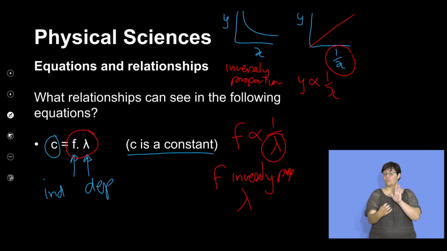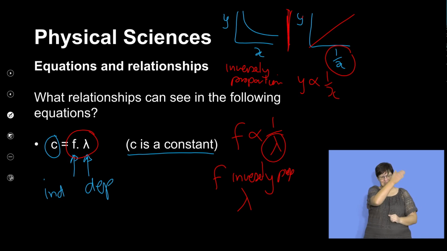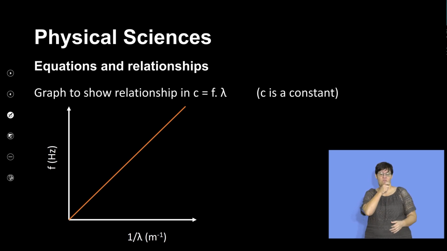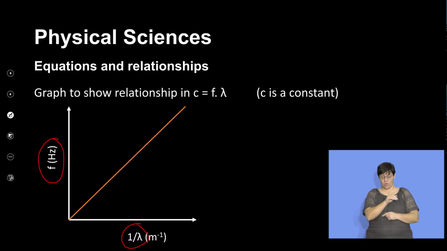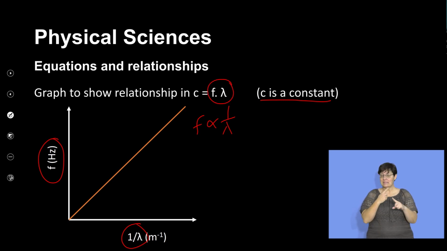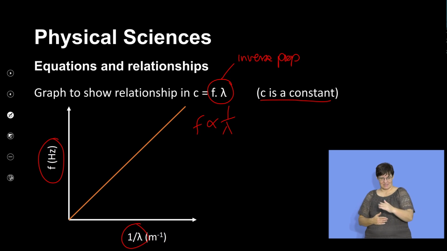If we want to show that on the graph though, please make sure that you've got your graph sorted out. We're wanting a graph that looks like this one. We're wanting a straight line graph to confirm our relationship. And so look what I've got here. I've got the dependent variable, the f, and I've got 1 over lambda over there. And as a result of that, I can say that f is directly proportional to 1 over lambda. The c is a constant. When two things are multiplied by each other together, we recognize that is going to be an inverse proportion relationship. We can represent it and confirm it by doing the straight line bit as well.